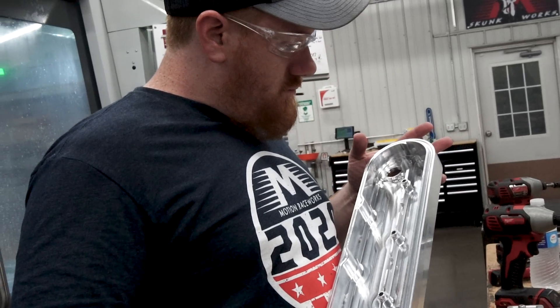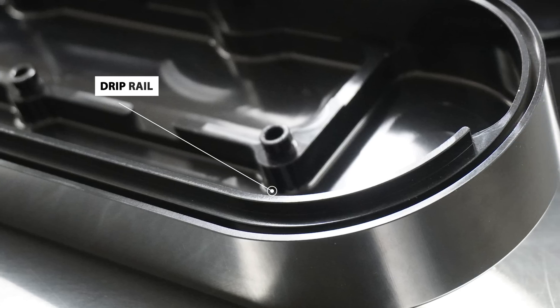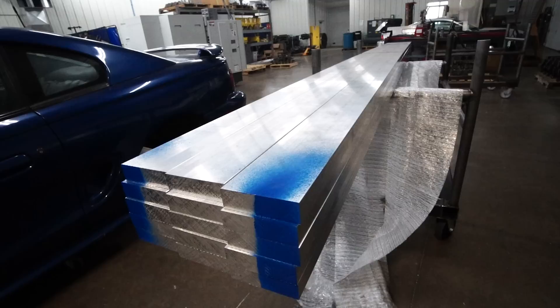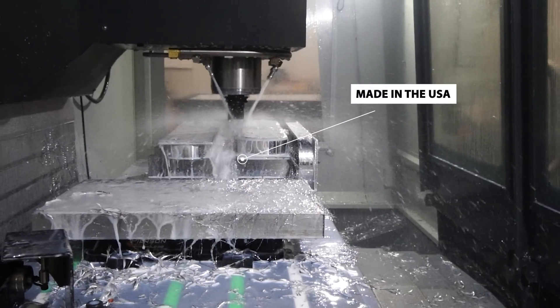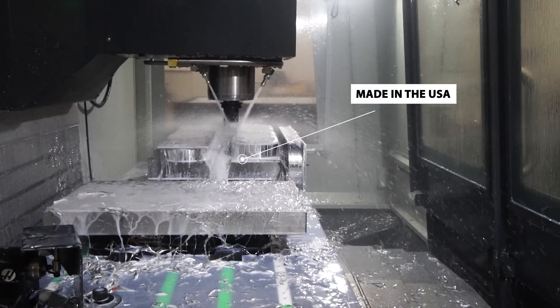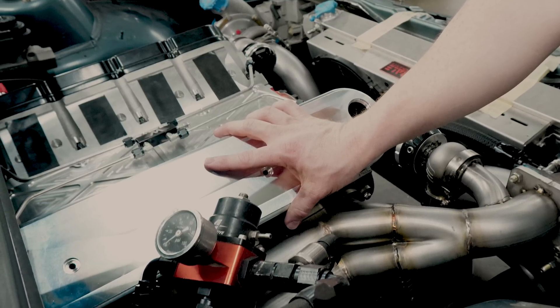Even just small things — there's actually a drip rail locating edge on the bottom underside of the valve cover, which a lot of people will never notice. We went up to a bigger material to incorporate that, which was more machine time, but it's important because the angle of the heads makes oil easy to come out when you pull the valve cover off. We incorporated that edge just like the factory has, so when you pull the valve cover off there's not oil dripping all over your headers, and it also locates the valve cover so it doesn't slide around when you tighten it down.